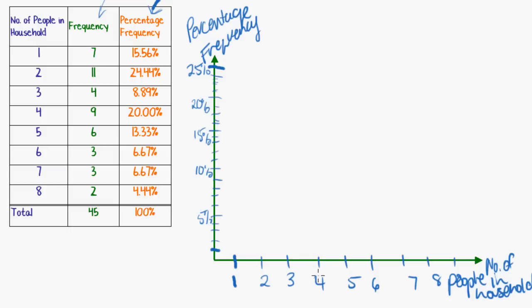Now as I said in the last example, because this is discrete data, we draw where the lines cross a little differently on the vertical, sorry, on the horizontal axis. Now what I mean by that is, if I drew this 15 line here, like that, and went down, what we'd be saying is everyone with, from 0 up to 1, but not including 1 person, had a frequency of this. And that's not right. We're saying people who had 1 person living in the household, 1 and 1 only, live there.